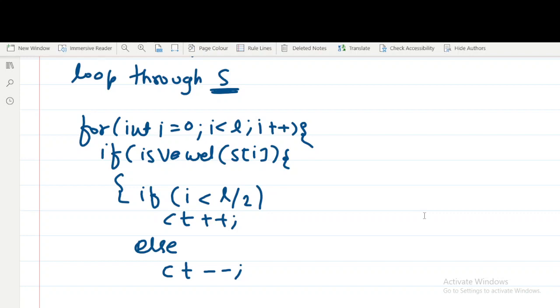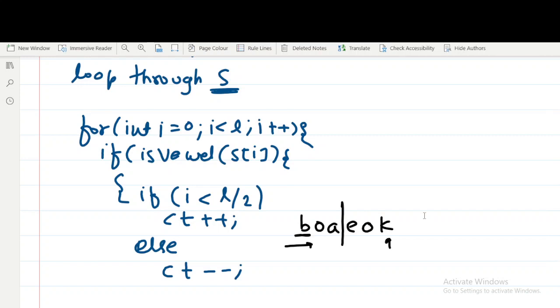So in that way, what this code is doing, check, consider this example. What we had is b o a e o k, something like that, right? We were traversing from, this is half, we are going from 0 to n minus 1, which is k. Now we are at this, it is not a vowel.